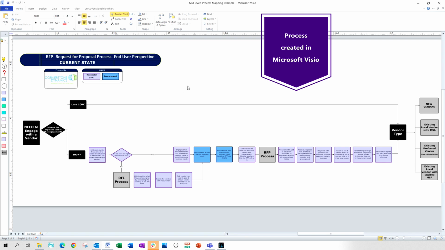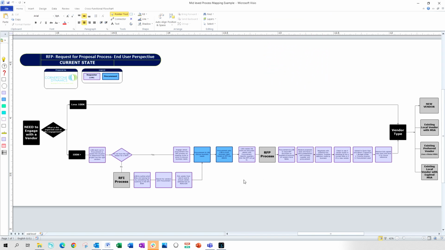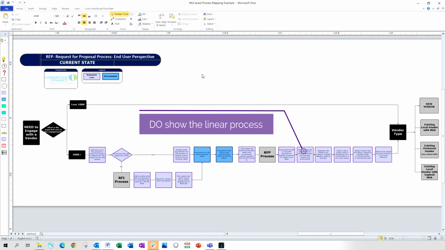So it's also something to consider too. I do it very linearly. So if something truly is linear, I show it in that way. I have some maps that wrap a room because it really is step by step. And I know sometimes you can see maps that are in a swim lane, but that doesn't show the reality of it. So it's really important from a process mapping perspective to show the linearness, because that is another tool and piece of information of how long it takes for the process to occur.